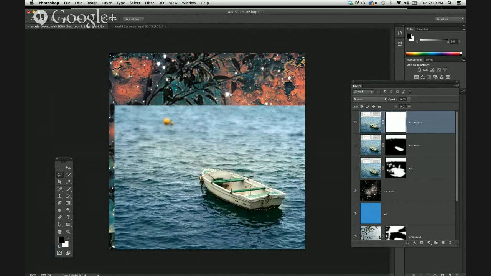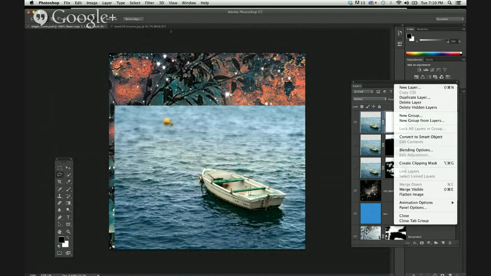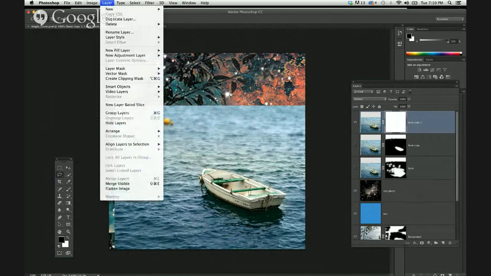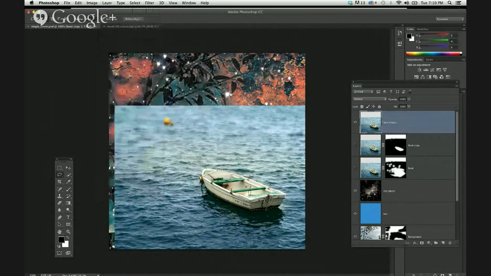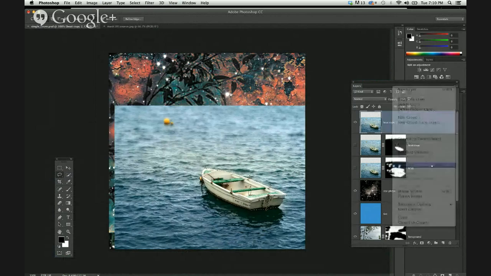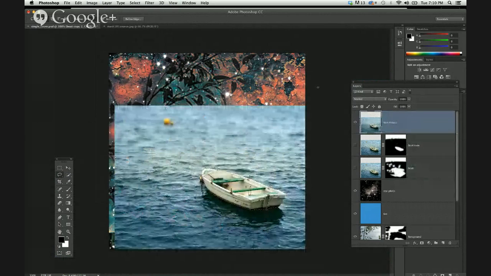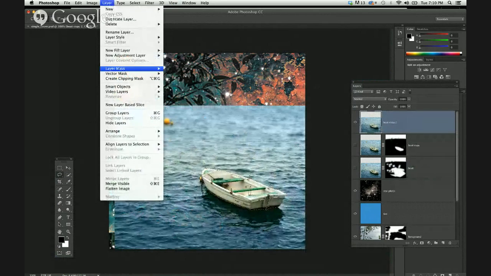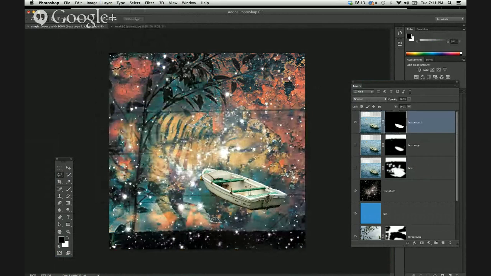Let's see, in the mask layer, if there's a thing here about masking. Let's see, layer mask. Can I apply it from this? I have my selection. I thought there was a make mask from create clipping mask. Let's see. Nope, that's something else. Layer mask. Okay. We'll hide selection. All right, let's try this reveal selection. Forgive me, I'm not so familiar with these. Oh, awesome. Okay, so here it is.